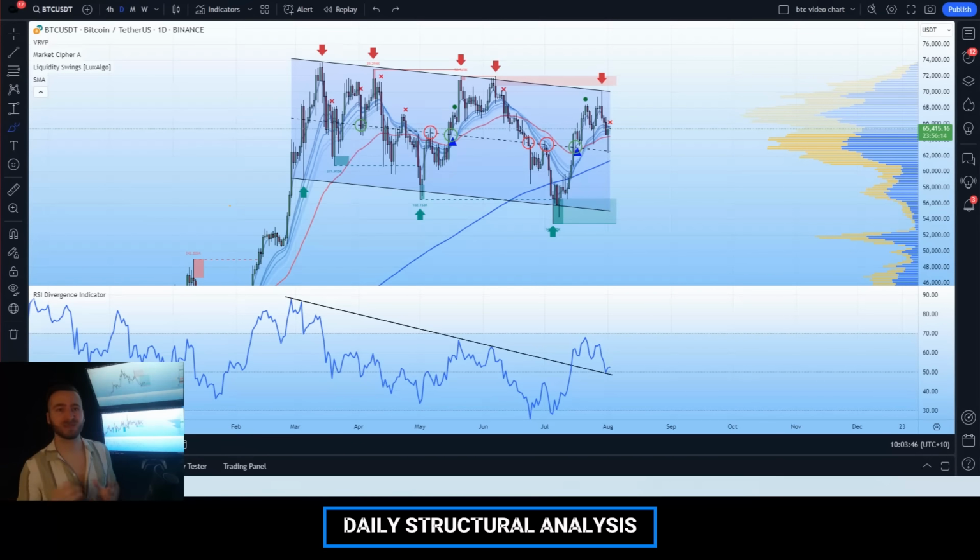So starting on the daily chart, and within the last couple of days, we've seen Bitcoin correct quite aggressively on the short term, resulting in a move around 70,000 to a low of around 62.5k. And I think this particular correction definitely sparked a lot of fear. And as always, when we do see downward price action, people start to get really worried for the potential future of Bitcoin. They expect more continuation downwards, and we've almost been, I guess, programmed to believe that these corrections will result in just more corrections.